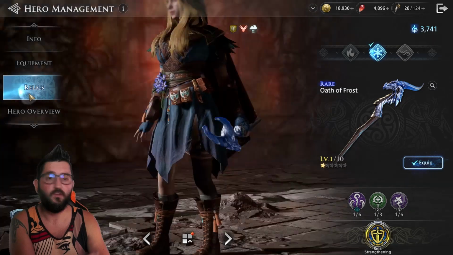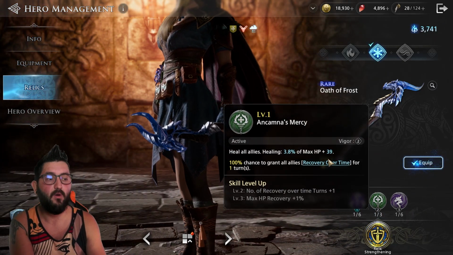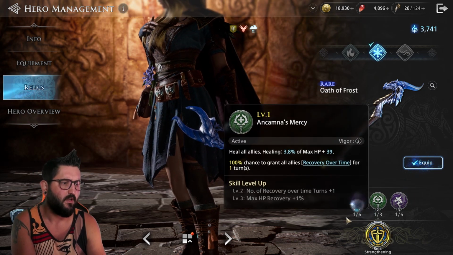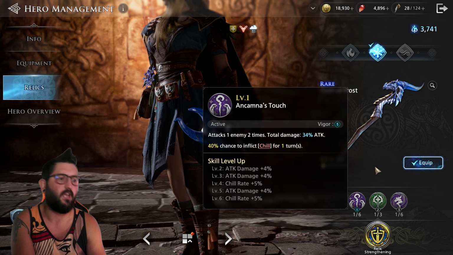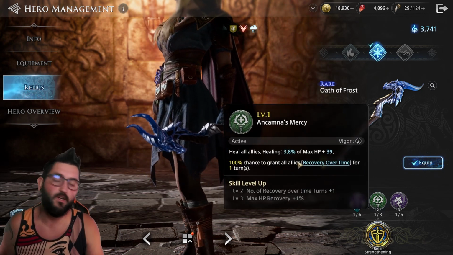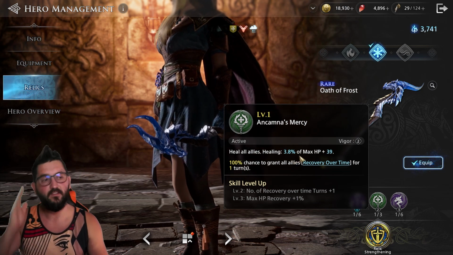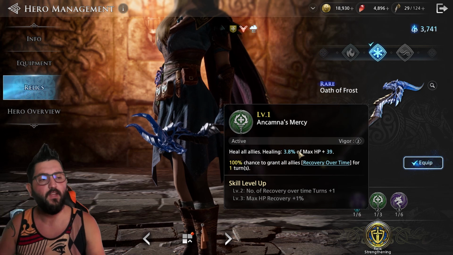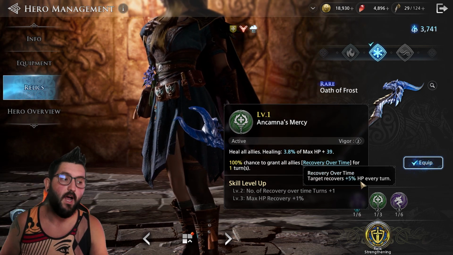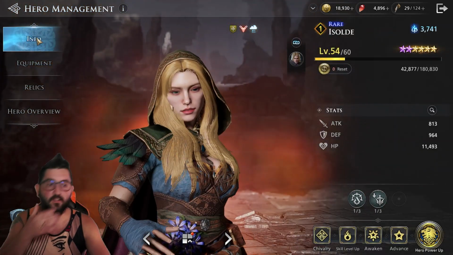As an example, for somebody like Isolde that has, in this form, in the Frost Relic, the better healing on the battle skill. I don't think she does healing on the ultimate. No healing on the ultimate, and then I think nothing on the basic attack. Maybe just some passive stuff, but because she has the healing on her A2, with the Vigor set, she always does the A2. When she gets a turn, she does A2, A2, A2. So she will constantly heal by 3.8% of her max HP, and she will constantly land the recovery over time, which means 5% healing every time they get a turn. So that's why I believe this is really powerful.